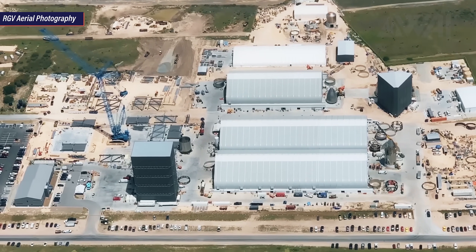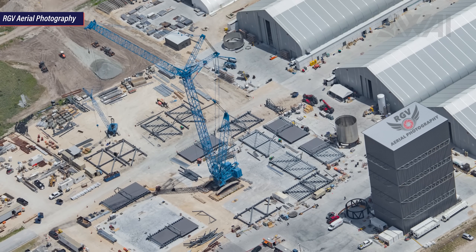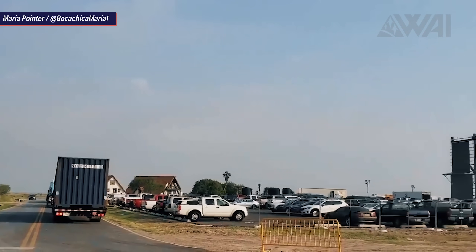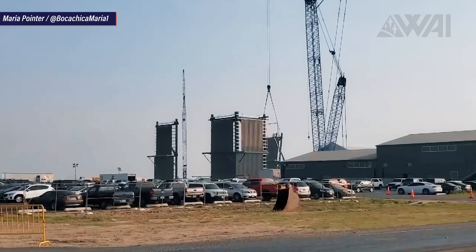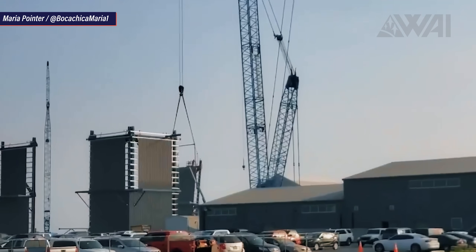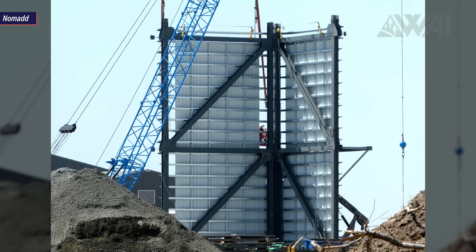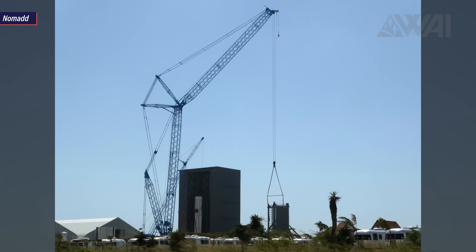The first thing to pop out immediately is the new high bay construction. Tons of parts are on site and Bluezilla in the middle is ready for work. But this wouldn't be SpaceX if these pictures were not already outdated. Only one day later, the site looked like this — Maria Pointer was on site taking video of the very beginnings of construction for the tallest building in Boca Chica yet. I said 4 weeks a week ago and it really does look like the walls will be up by then. Maybe even more. It's a joy to see the team on site work like this — everyone follows a precise plan.